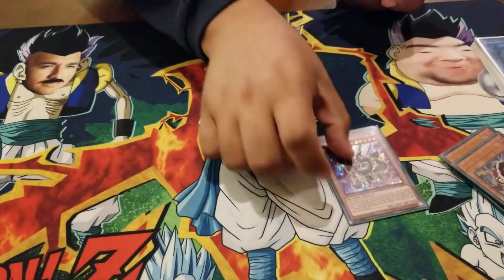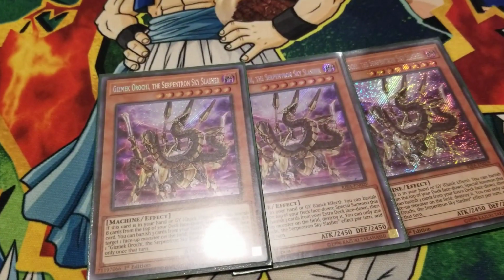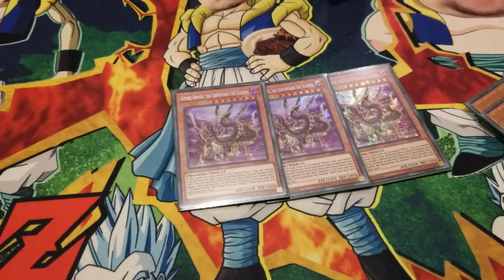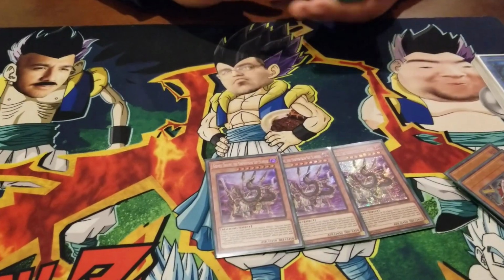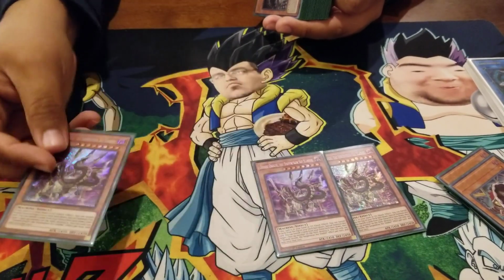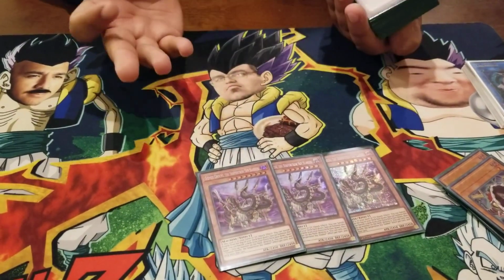Then we've got 3 of this new guy, Gizmek Orochi. So he just came out in Rising Rampage. He's a level 8. He's got a quick effect. You can banish 8 cards face down from the top of your deck to special summon him. That's either player's turn. And then on your turn, you can banish 3 cards from your extra deck and pop a face-up monster on the field. So yeah, he helps you with banishing stuff a lot. There were plenty of times yesterday that my opponent would do their thing, and then on their end phase, I would bring him out, and that's just a free 8 cards banished.